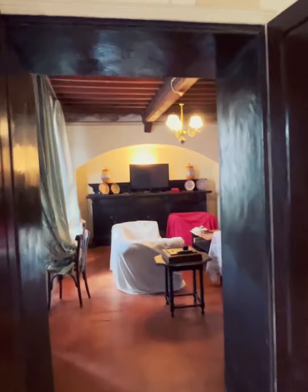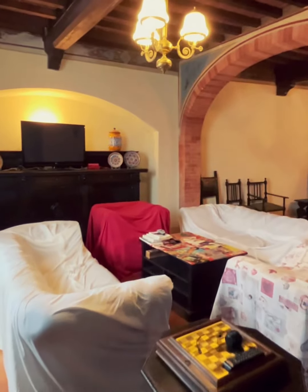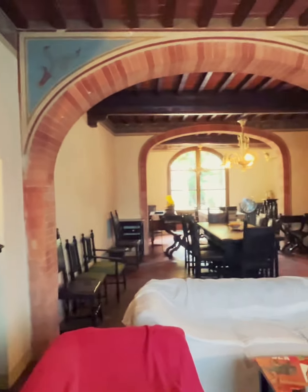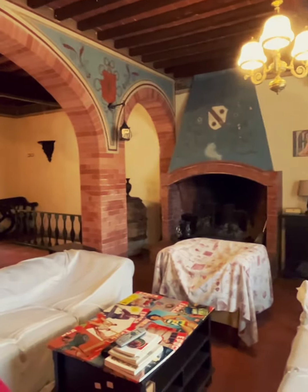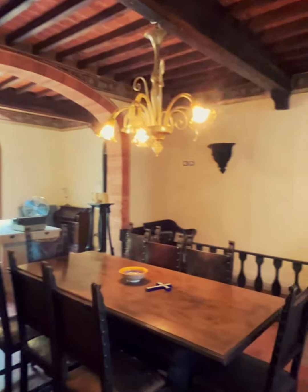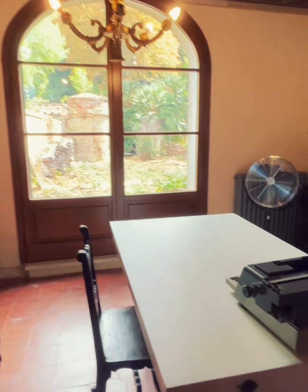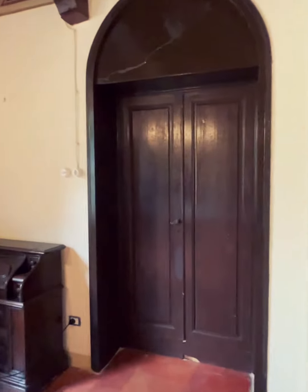From here we move on to the living room, which is quite impressive. I love these arches and these beautiful beams on the ceiling. There are big windows onto the street and big windows onto the garden on the other side, plus a lovely fireplace. There's a dining area and this end part of the living room is defined as a study. We can go straight onto the garden from here as well.